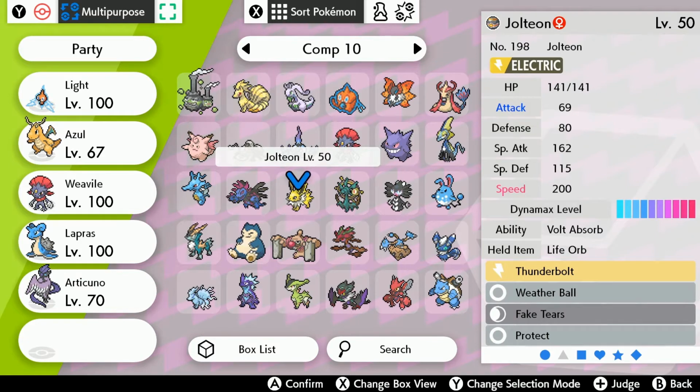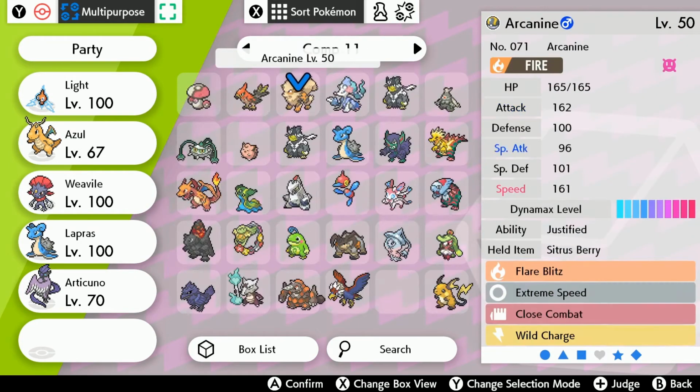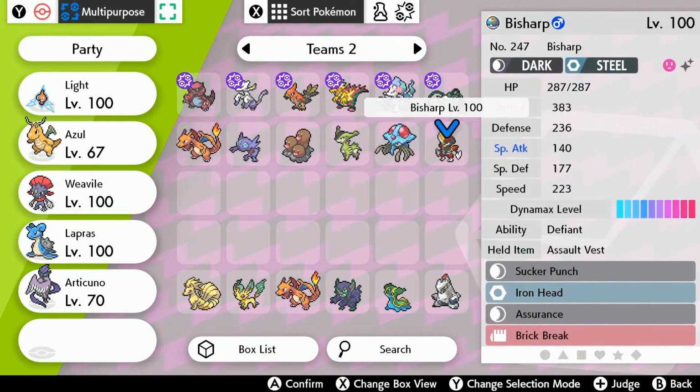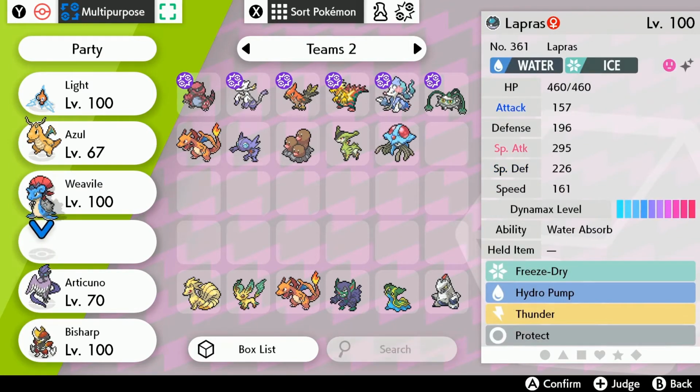If it wasn't quad weak to flying, Virizion would be fine to do it. I know I have a level 100 Bishop somewhere because I have a shiny one from a previous game. No, I also have one that Ashur gave me that has been hyper trained and stuff. Is it this one? It is this one. It's also got Assault Vest on it, so that's even better. Because again, if it has to be a special attacker, outright.